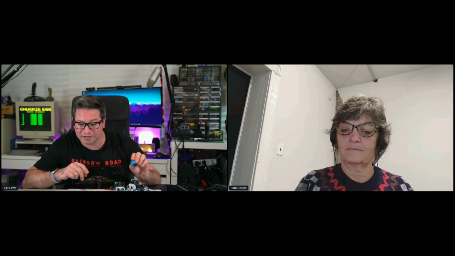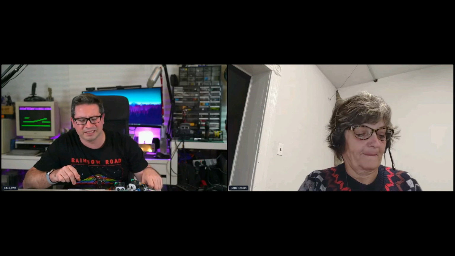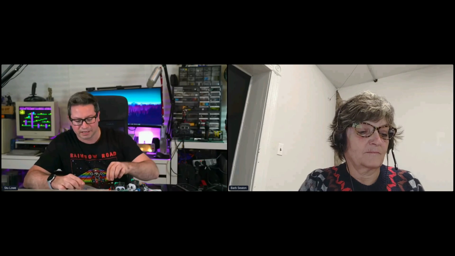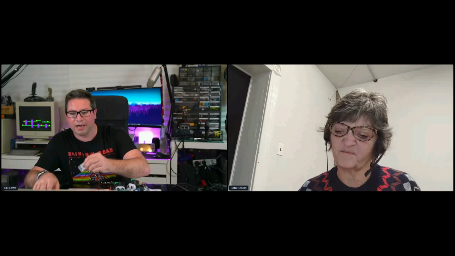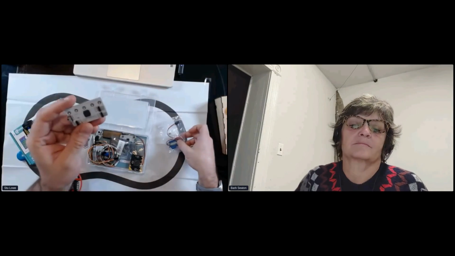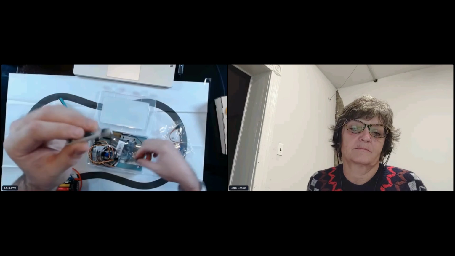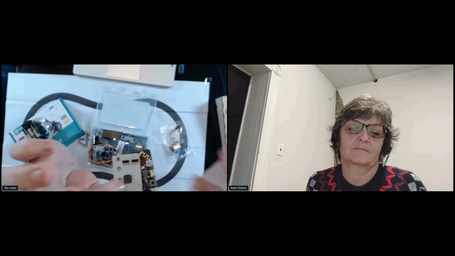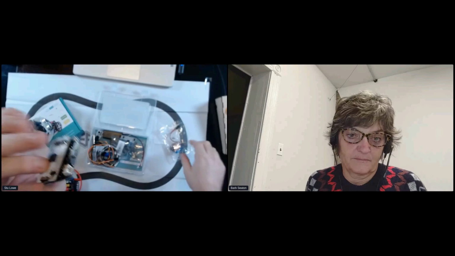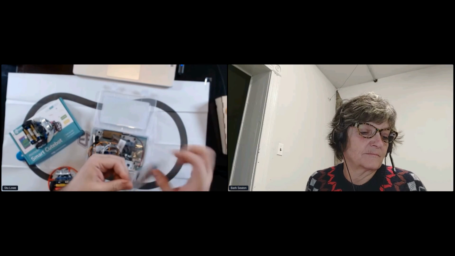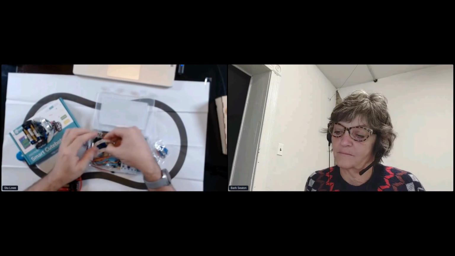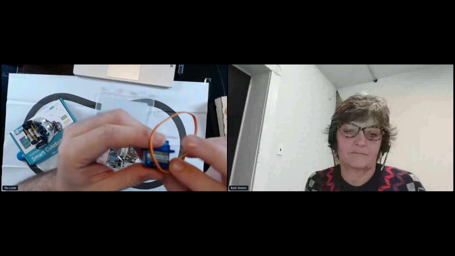Do you use the breakouts with the servos? Yes, you have to. It's an absolute pain. That's where this little Bit:bot backboard comes in. It just screws onto the micro:bit, really small and simple. And the holy grail is a 3-volt servo. If you can find a 3-volt servo, you're very good. One of the biggest issues is voltage coming through in servos, because they generally need 5.